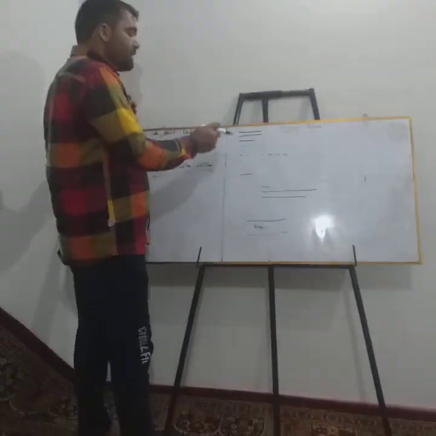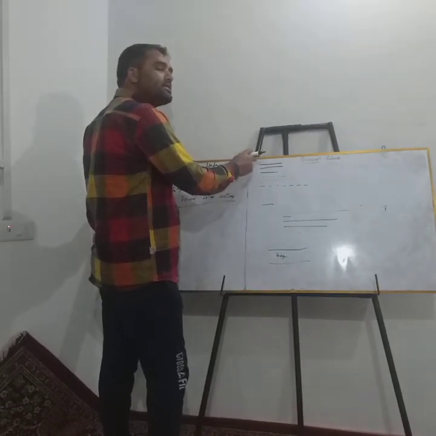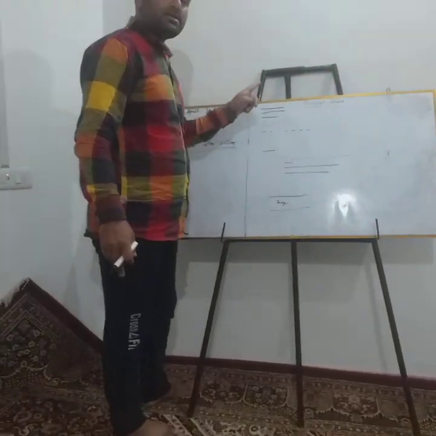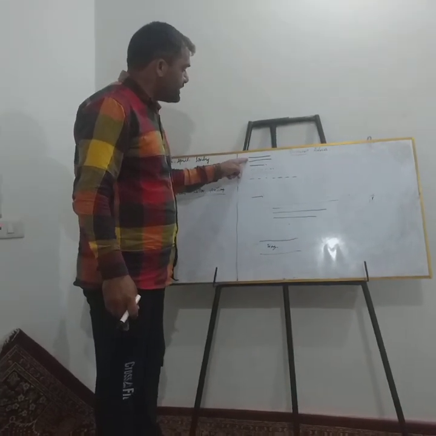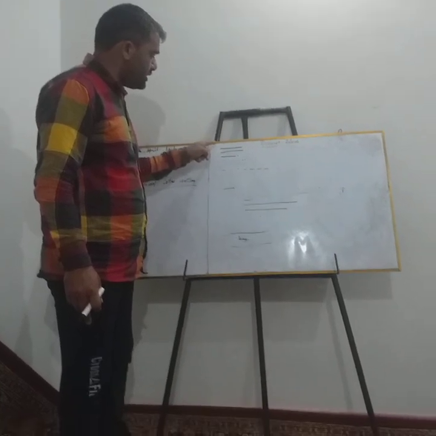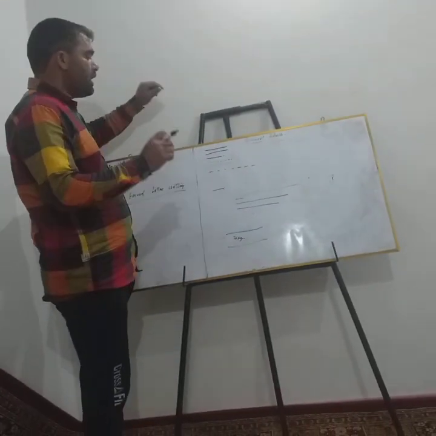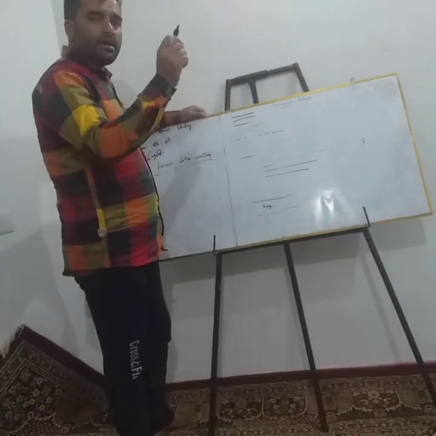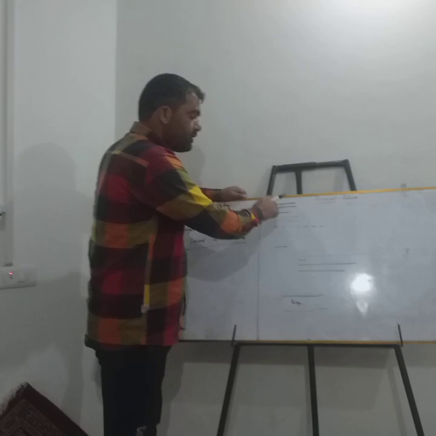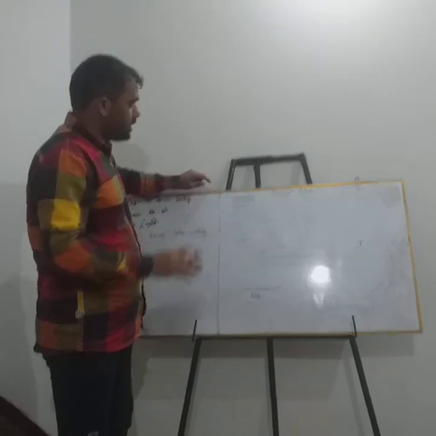All that you need to do is begin every word of this receiver's address with a capital letter. I would like to repeat it. For example, these are three smaller lines, 1, 2 and 3. All the words that make up these lines must begin with capital letters. For example, The Headmaster, Government High School, Khumriya. The with capital T, Headmaster with capital H, and so on and so forth.